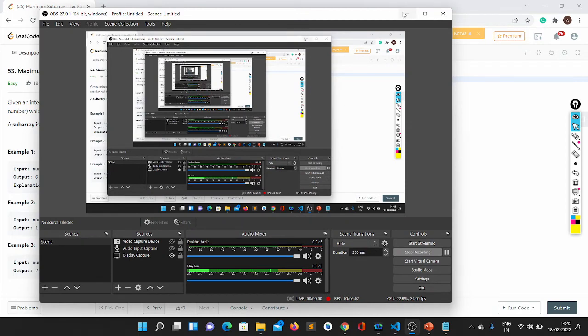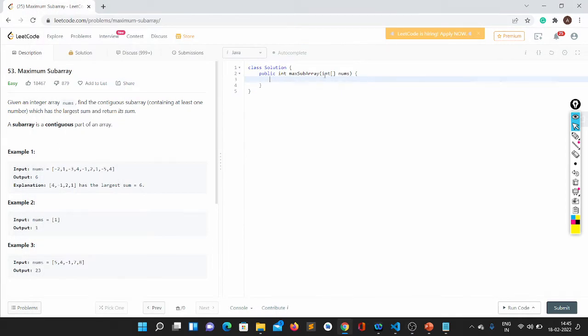Yes. Okay. So first of all, what we have to do, I'm assuming my current max will be the first element, array of 0. I'm also assuming my global max, my whole array max, is also array of 0, or current max.